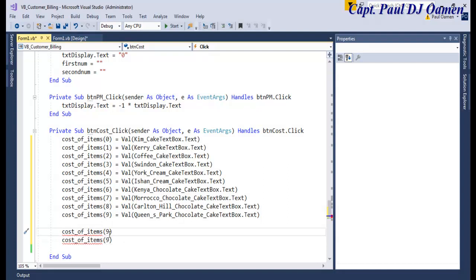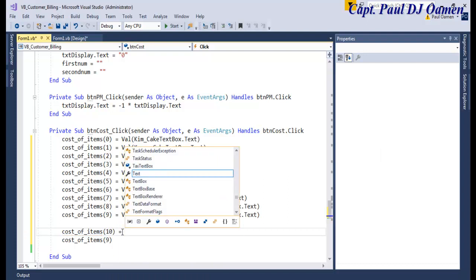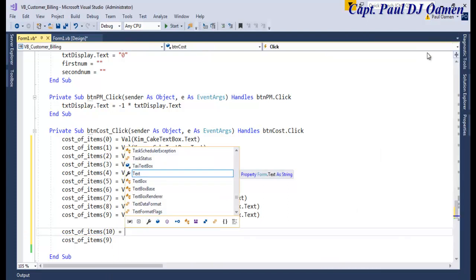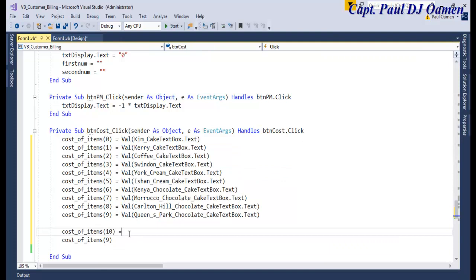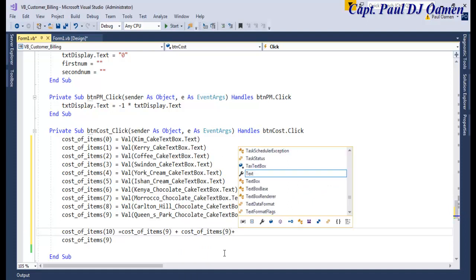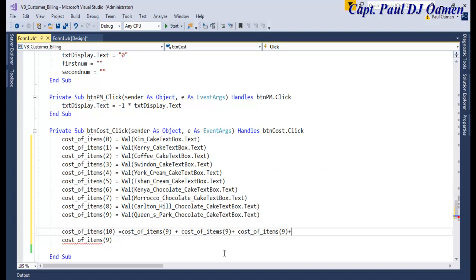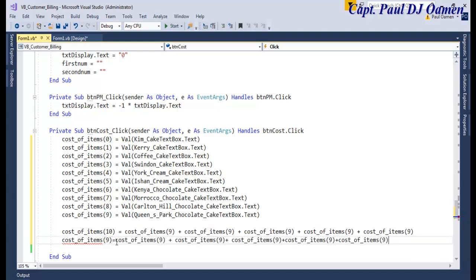I have up to 20, so I have enough room. 10 equals, adding everything together, so this is going to be 0 plus 1 plus another one plus another one, and plus one more. It seems to have enough room, so I can copy this and change things around as well. So this will be 11.